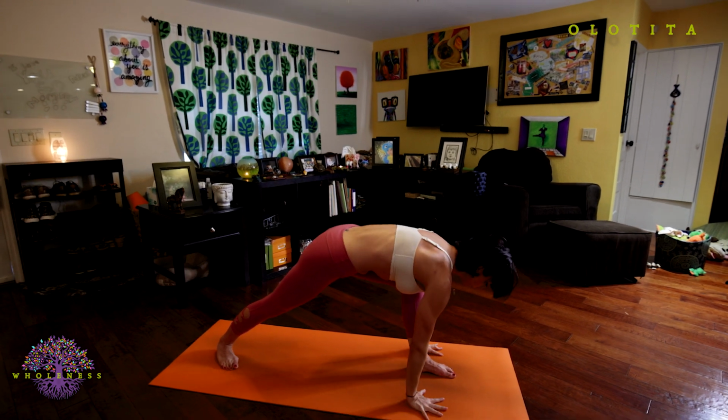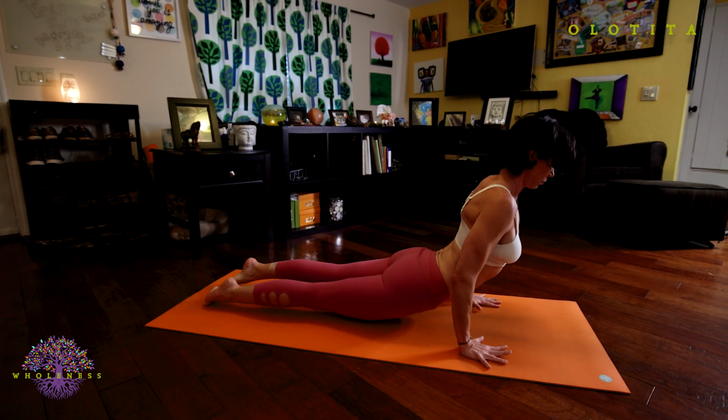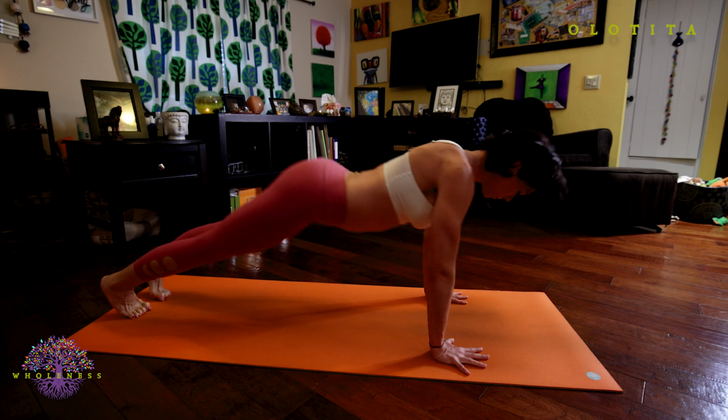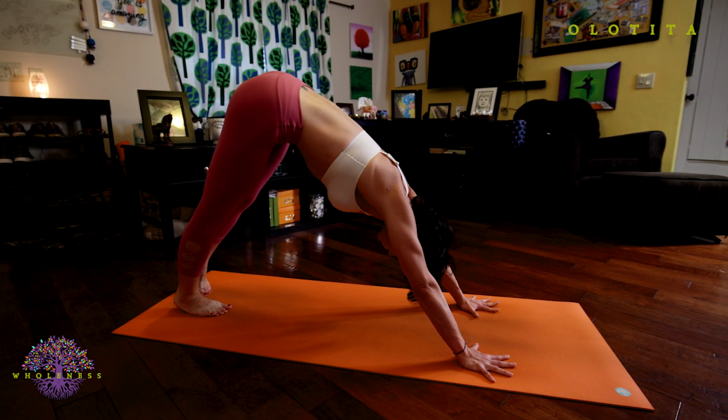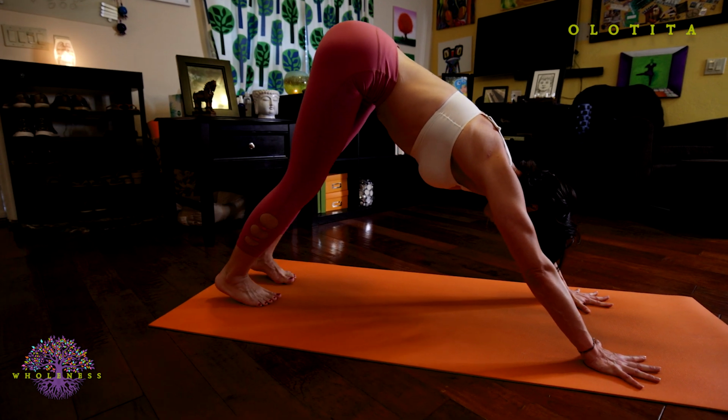Exhale, bring your hands to the floor, looking forward, lower down, Chaturanga. Inhale to upward facing dog, lengthen your spine. Exhale, push back into down dog. We will hold here for 5 deep breaths.